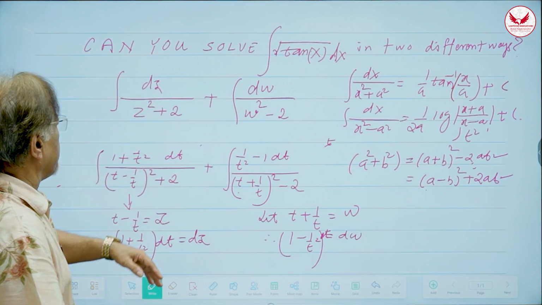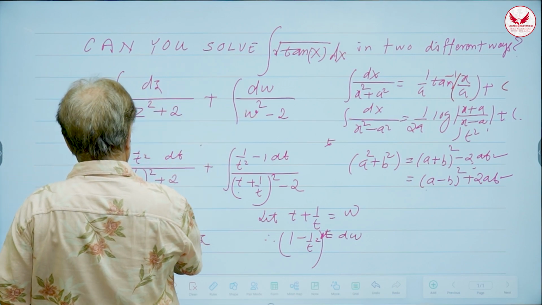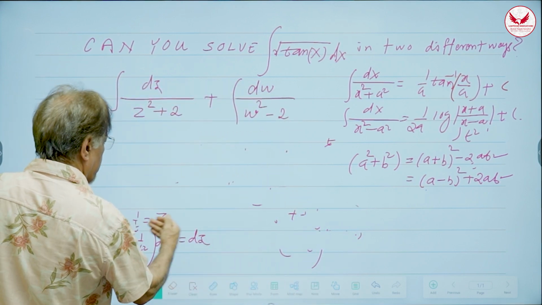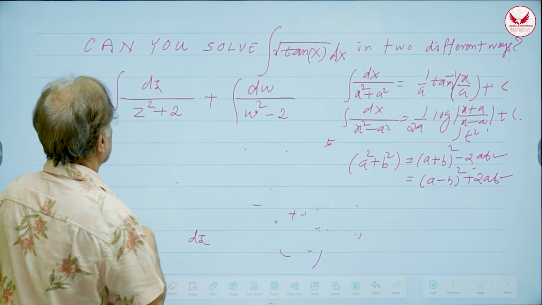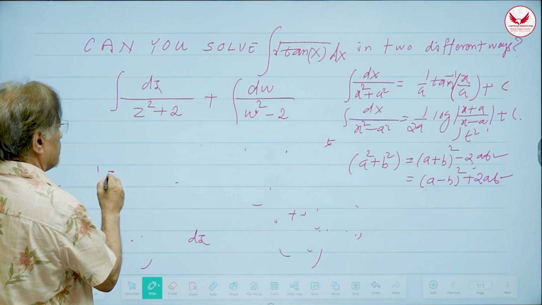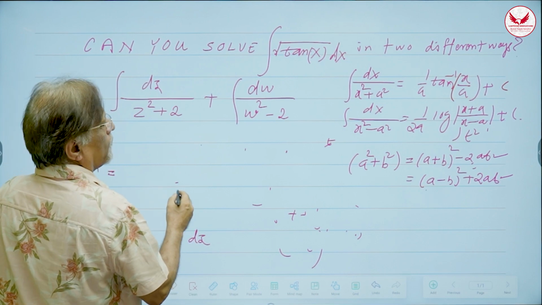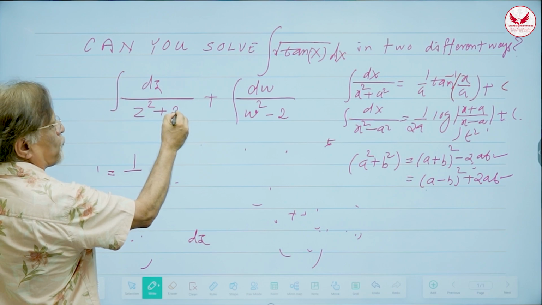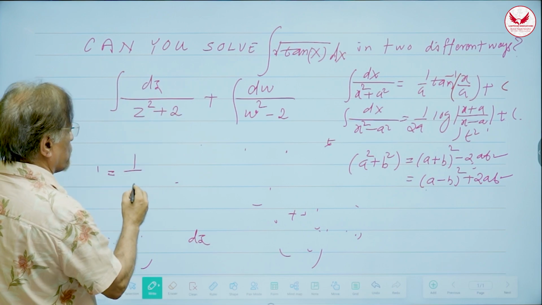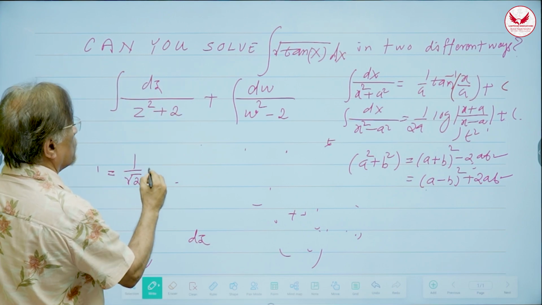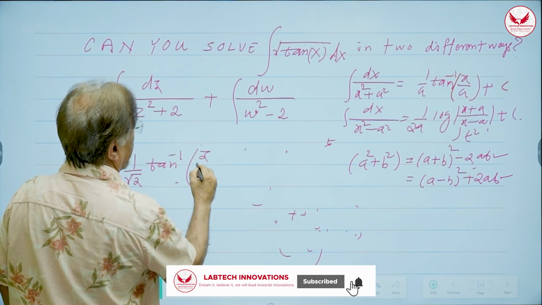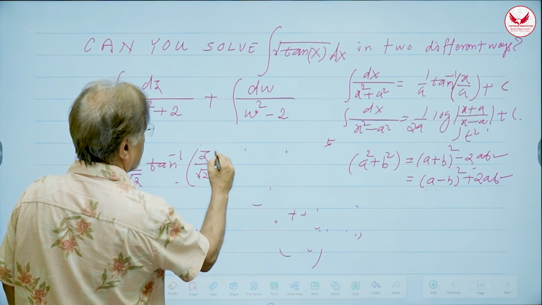So these are the two laws. These are the two standard integrals which we'll apply here, and then the problem is solved. So now what is the answer here? Let us see. So this is equal to 1 upon a. This is a square, remember. So if it is a square, then what is a? a is the square root of 2. So 1 upon root 2 tan inverse of z by root 2.